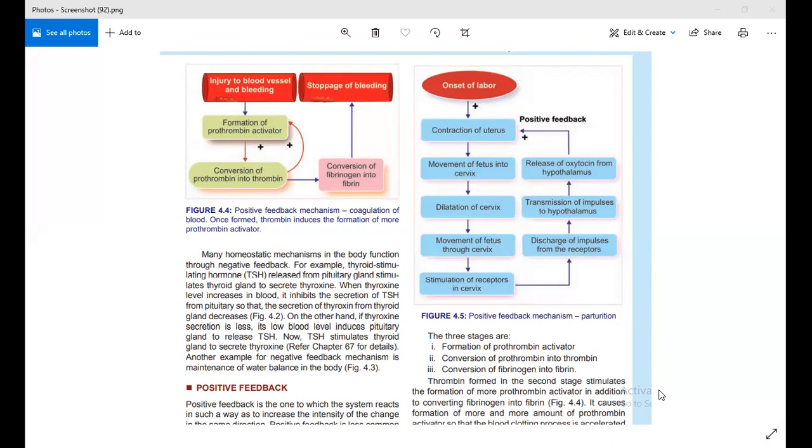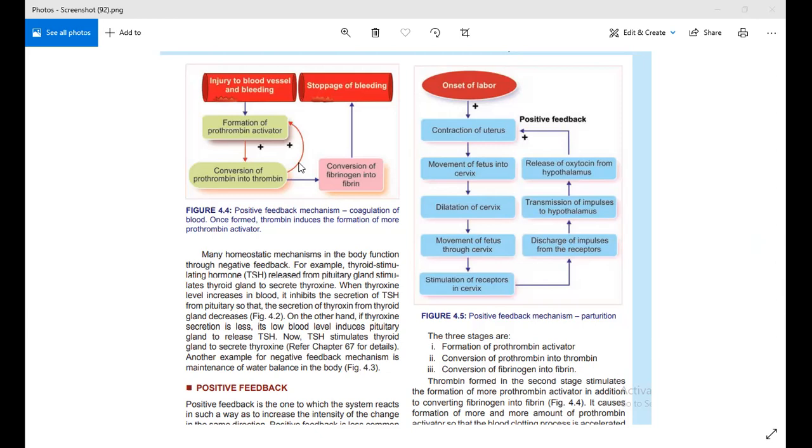Remember that in negative feedback, today I gave you only an example of thyroid stimulating hormone, but last week I talked about antidiuretic hormone and water regulation, that is negative feedback. I talked about sodium regulation with aldosterone, that is negative feedback, and the control of sodium and potassium ions is negative feedback also. So 3 examples of negative feedback. Today I will also give you another example of negative feedback later when we look at temperature regulation. But let's take positive feedback now.